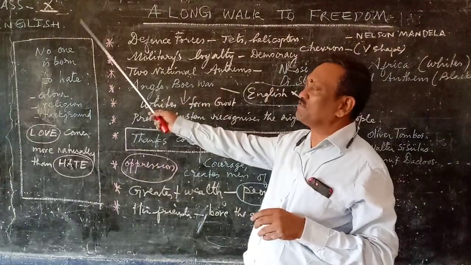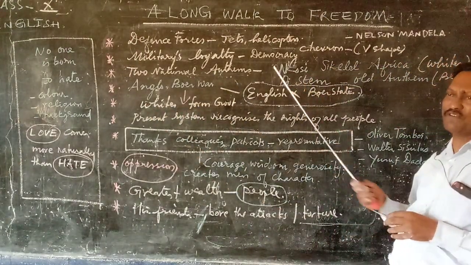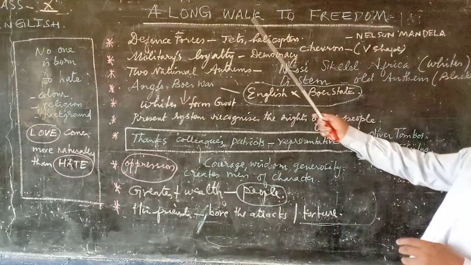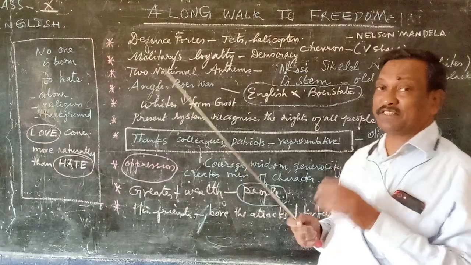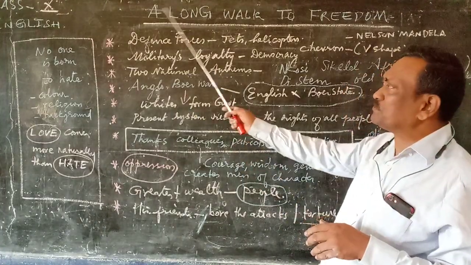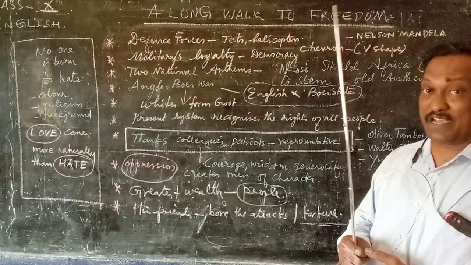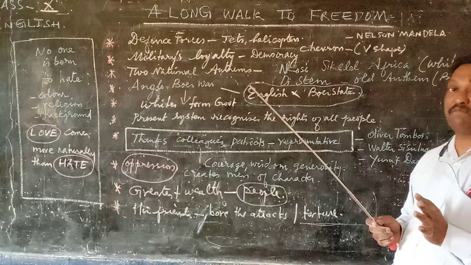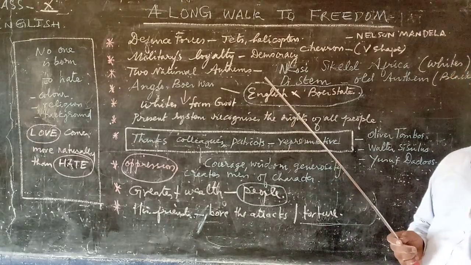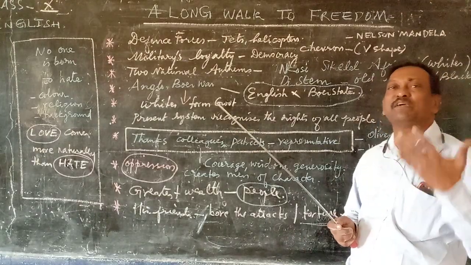Today's class will be for class 10 students and we will continue with the lesson of Nelson Mandela, A Long Walk to Freedom. If you remember, in the last session, we discussed a few things about this great man, the hero of South Africa, who had been an inspiration to not only South African people but for the people all over the world, across the globe. And we know why he became a hero.